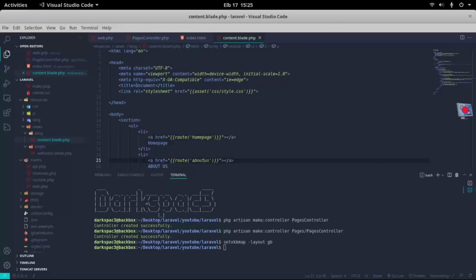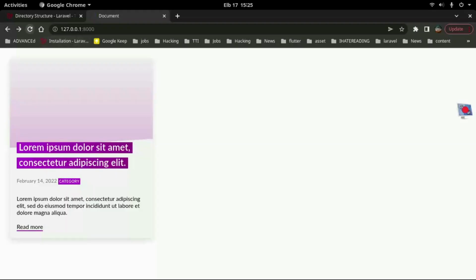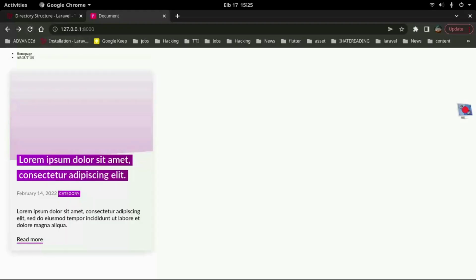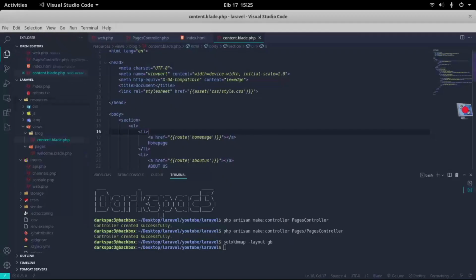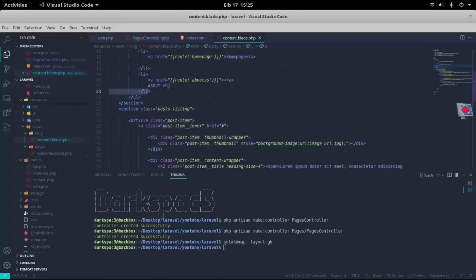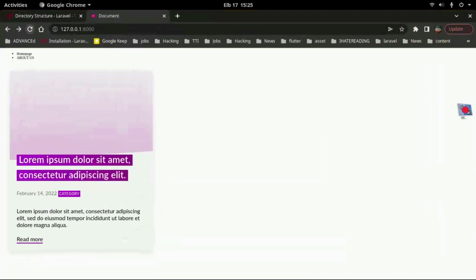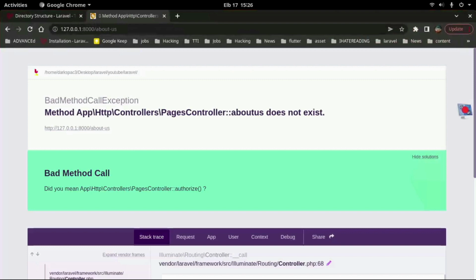So that if I go back and refresh the page, I'll have the home page and I'll have about us. So what do you notice? You notice that if I click home page, it returns me to the home page. If I click about us, it will tell me the method does not exist.